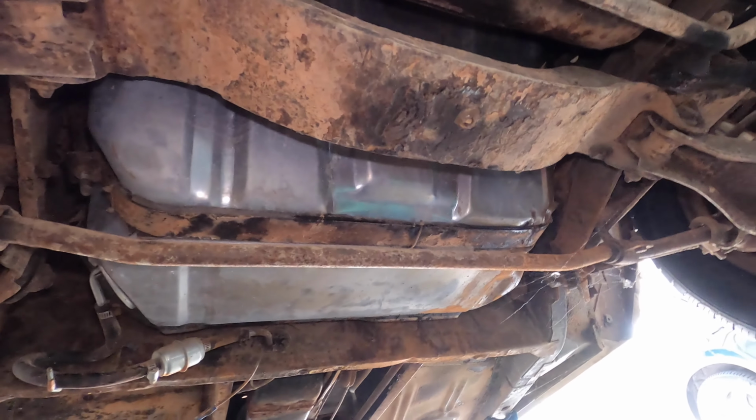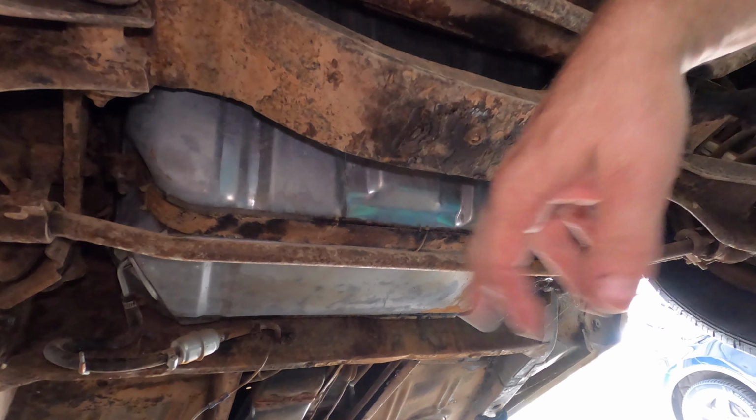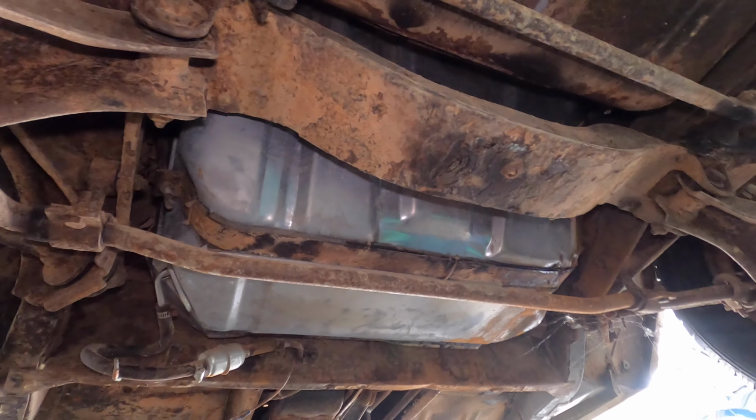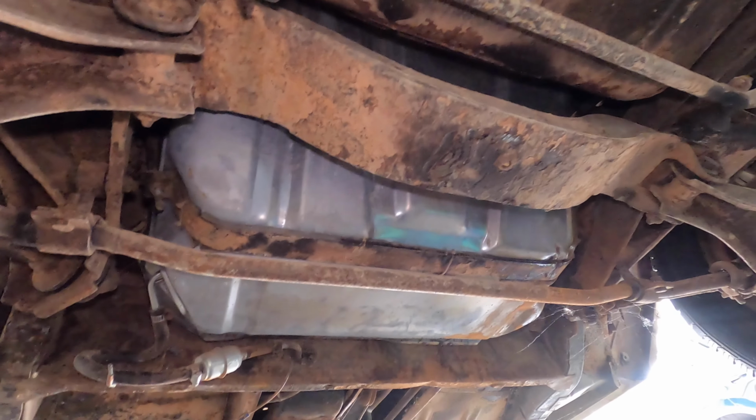So I'm guessing to pull it out, you've got to drop the sway bar, then it just looks like a couple of bolts, little J hooks, one on each side. And this thing should drop down.